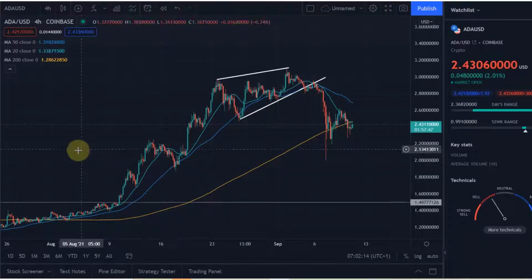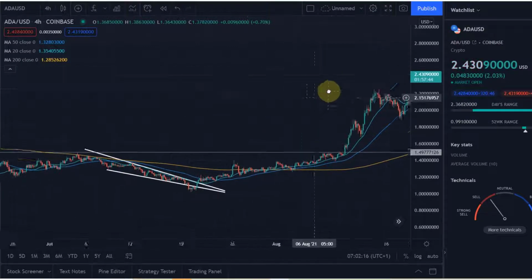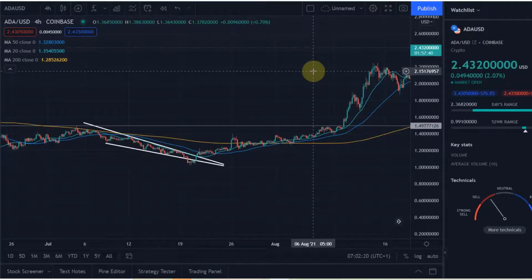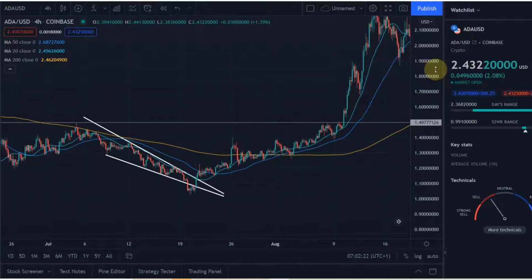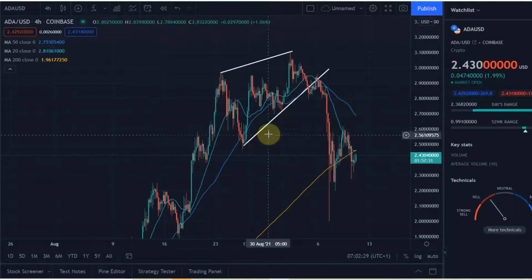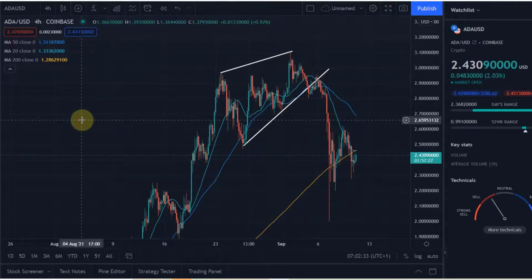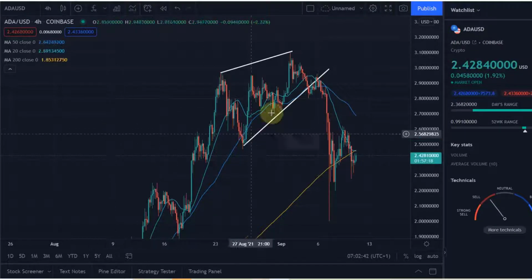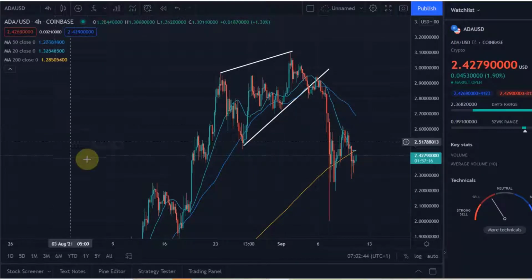In summary, a descending wedge, or wedges in general, are reversal patterns. So a descending wedge can indicate that we are going to break to the upside and that we are losing momentum in a downtrend. And the ascending wedge indicates that we are losing momentum in an uptrend, and that again a trend reversal could be coming. Some of my favorite patterns really, and I always watch out for these, and they become quite easy to spot after a while.